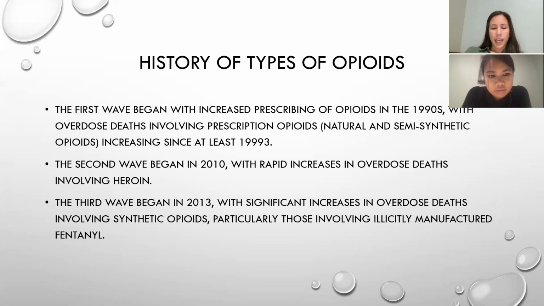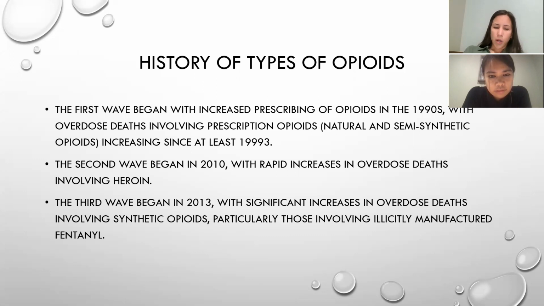Then by 2010, they call it the second wave. There was an increase in overdose deaths involving heroin. And sometimes the trend they were seeing is that people who originally had prescription drugs that they ended up using inappropriately, then when they were unable to get those is when they switched over to heroin, a common path you see. And then by this third wave that began in 2013, we're seeing a significant increase in overdose with the synthetic opioids like fentanyl.